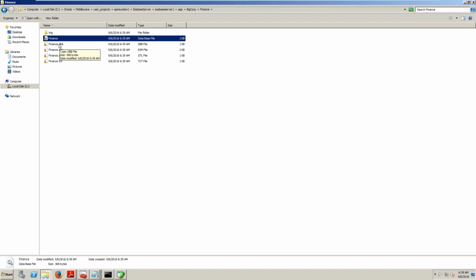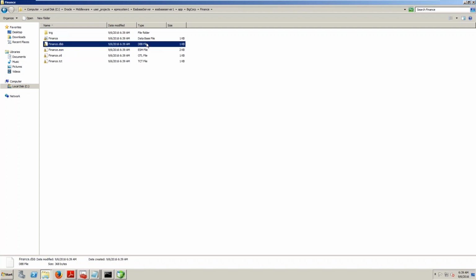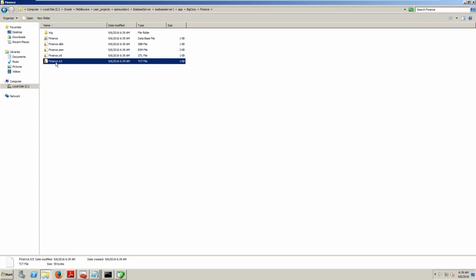It creates a file with the extension .dbb, database backup. It creates a folder called ESM, which stands for kernel. It creates a file called OTL, which stands for outline. It creates a file called .tct, which stands for transaction control table. So these are all the default files which get created as soon as you create the database.